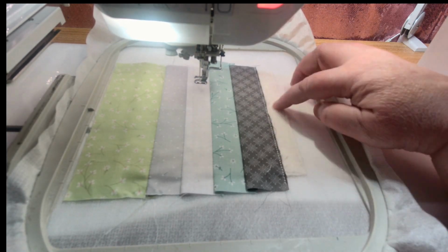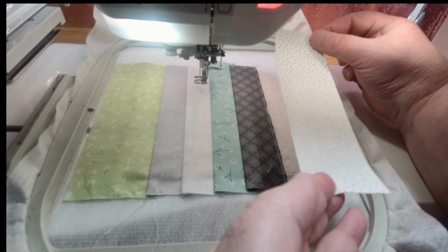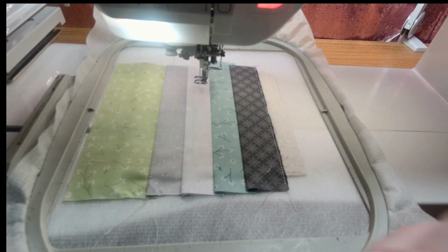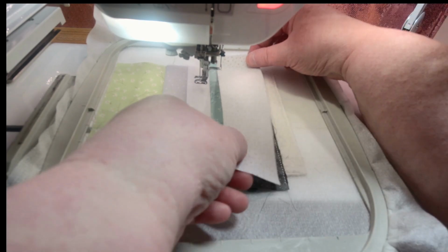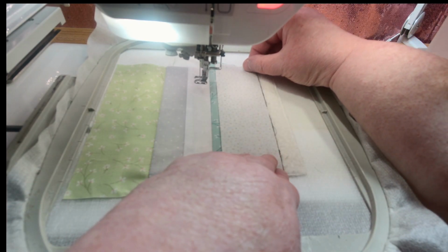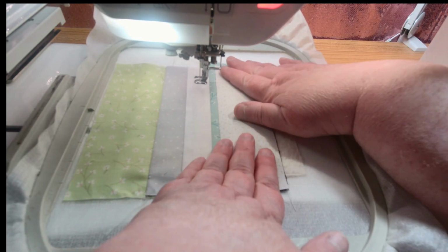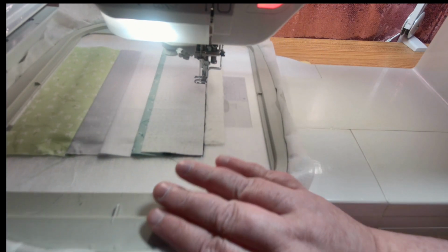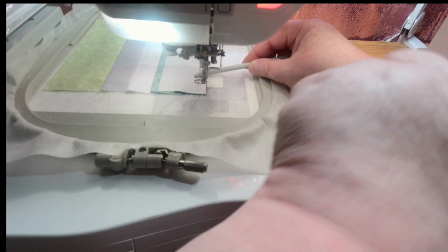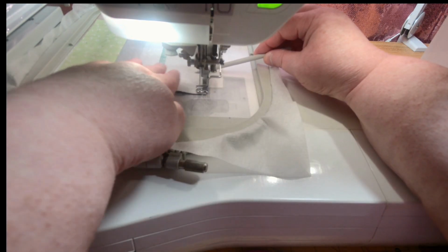Okay, trimmed up all that extra fabric. Now I have the fabric that has the white with the gold little dots or flecks on it. I'm going to turn that, make it right sides together with that last piece of fabric, line it up right on that stitch line, and put the hoop back on. You know what to do. We're going to use the stylus and put the foot down and tack down this piece of fabric. Here we go.